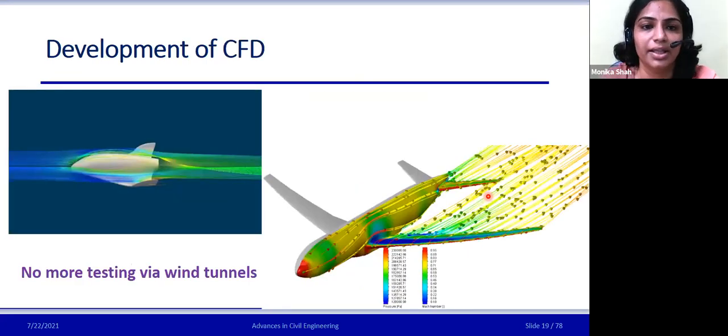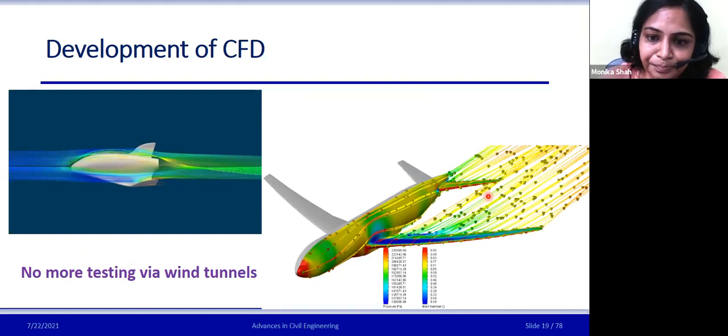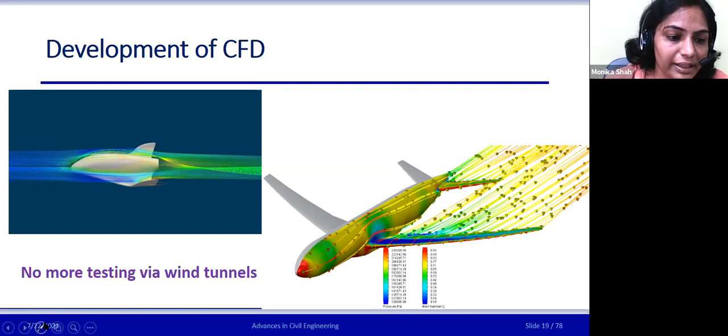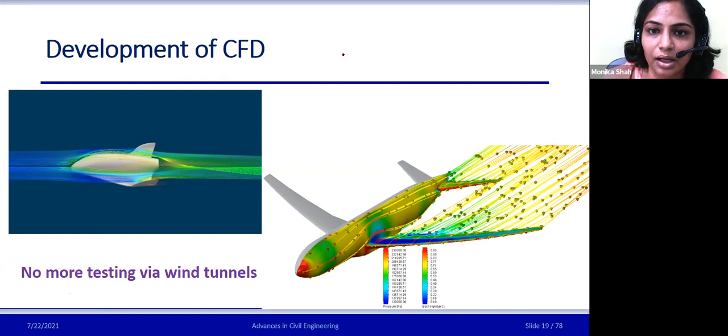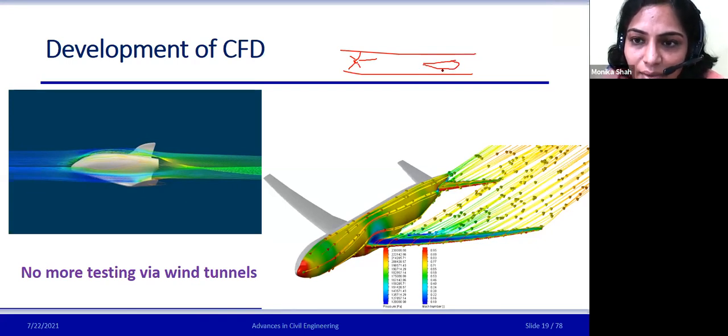So how was CFD, that is computational fluid dynamics, invented? This was not meant only for environmental engineering, right? Previously it was developed for aircraft design. While an aircraft is being constructed, they go for a number of experiments in a wind tunnel. What does a wind tunnel look like? A wind tunnel is something like a long tunnel where on one side a fan is provided, and on the other side the plane model, of course a scaled plane model, is put.